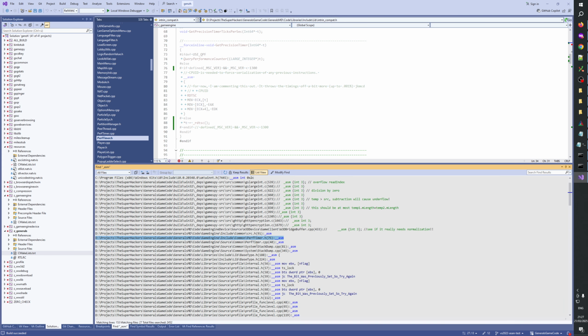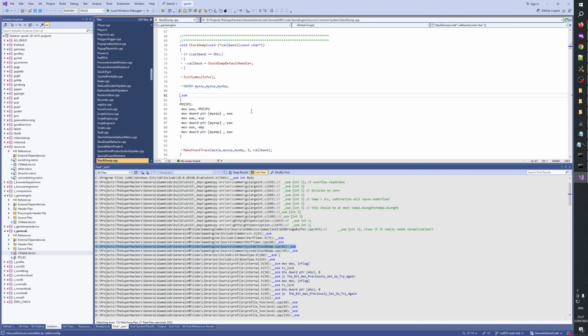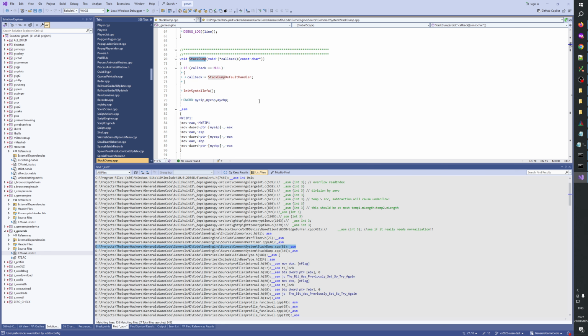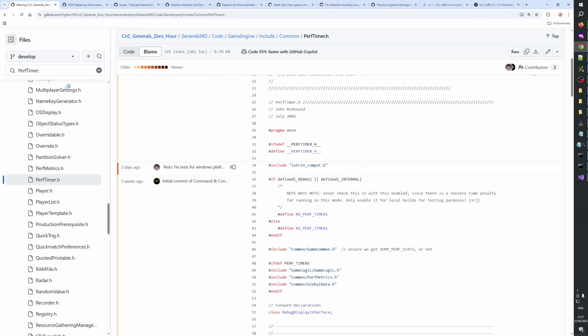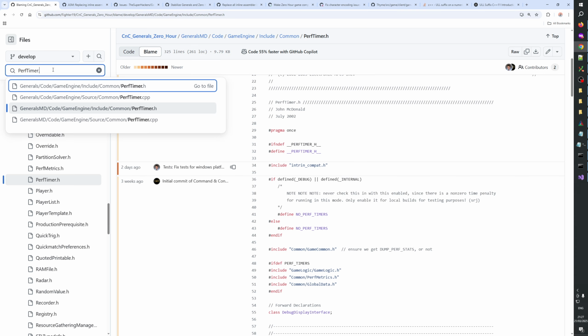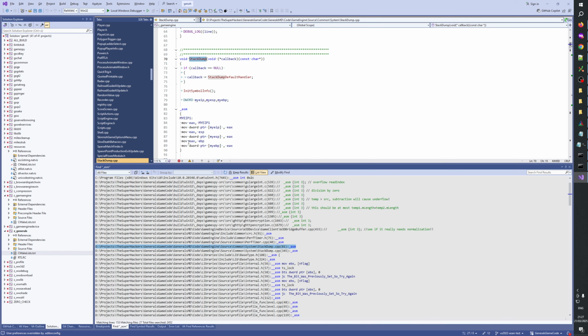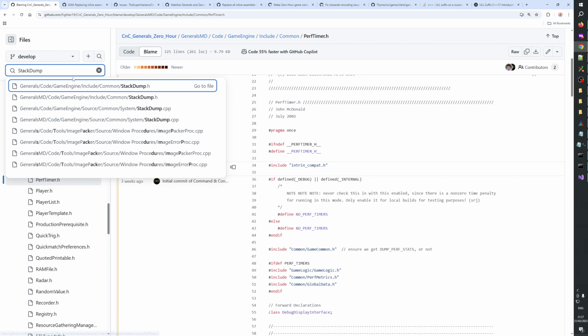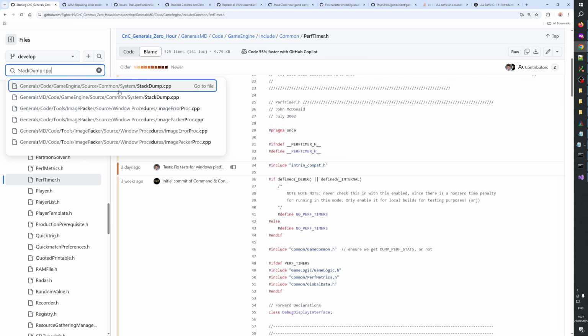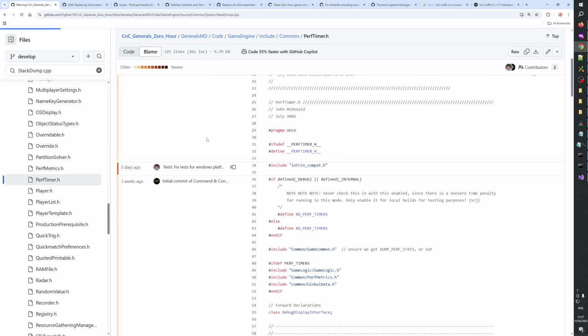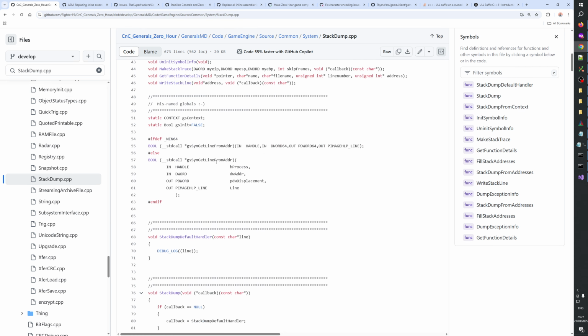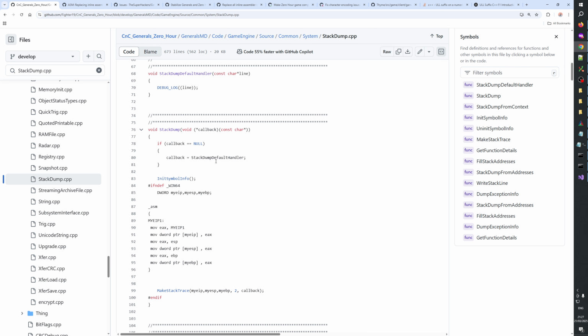Find ASM. Okay, so stack dump. Let's take a look at this one. Oh my gosh. Stack dump CPP. There we go. Stack dump. Still in here. If and def. Yeah.